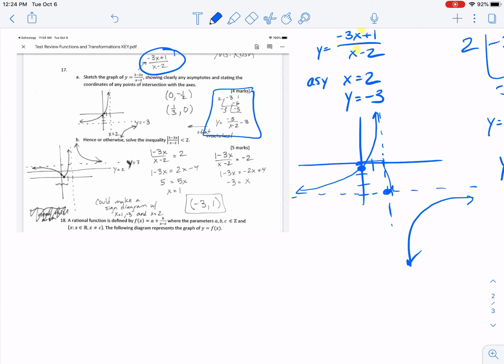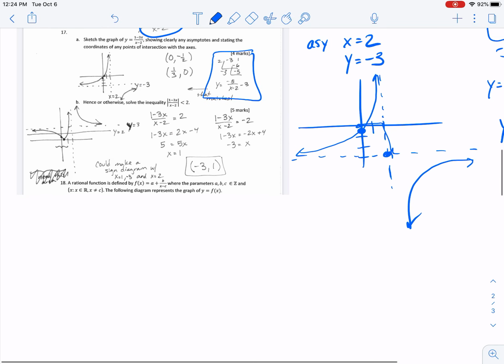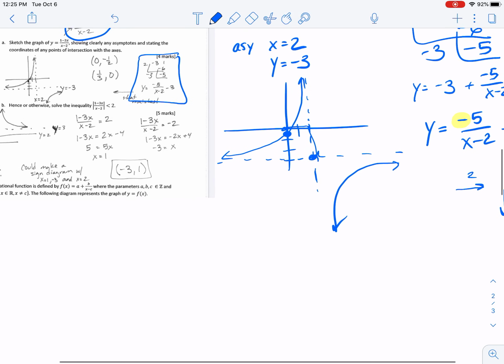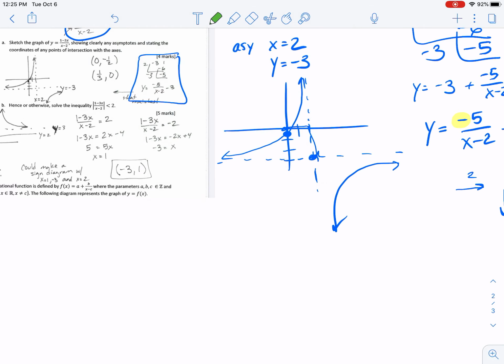They wanted the points of intersection. Find where y equals 0 by setting the numerator equal to 0. So that's how we get that 1/3. Then the next thing they asked us to do was solve the inequality. If you think about looking at this graph, this part is HL only. In the past, well, this year it's HL only. Who knows what will happen next year?